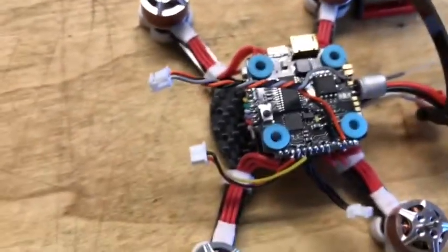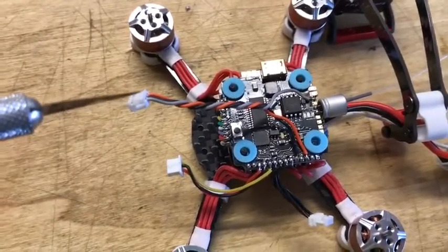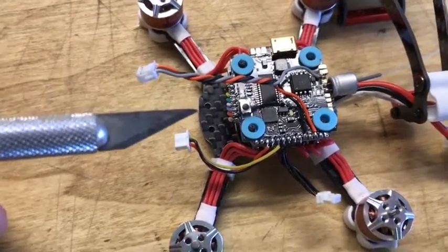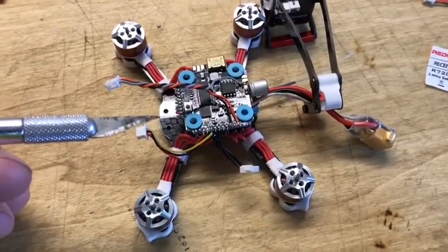And I did check once I got everything soldered. I checked my voltage here, to make sure that it is correct at 3.3, because you will blow these satellites if you are on a 5. Anyway, I will go on to connecting it up and the next step, mounting.